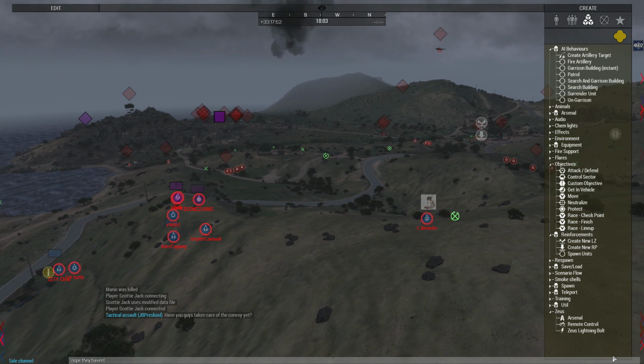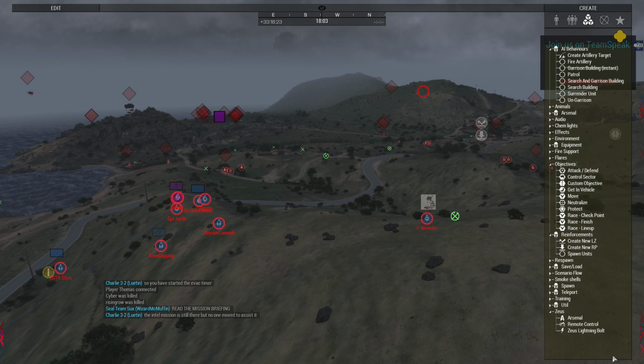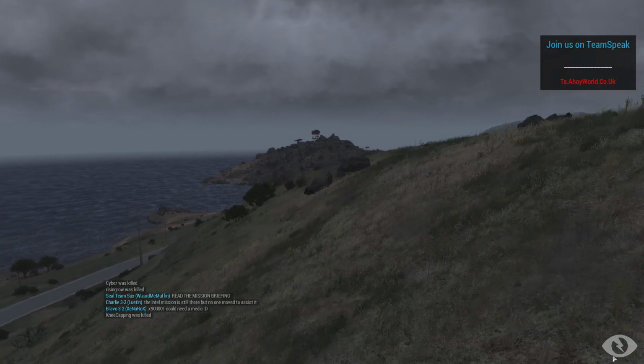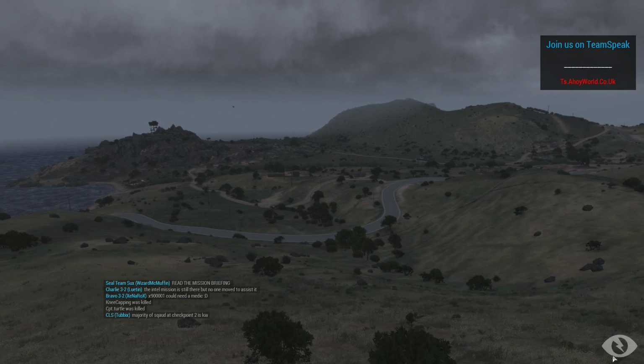Nope, they haven't. The guys on the east decided to start shooting everything. So you have started the evac timer. The intel mission is still there, but no one moved to assist it. So this kind of highlights, I think, the lesson of this evening is read the mission. And also, you know, I suppose, yeah, we'll see what happens.